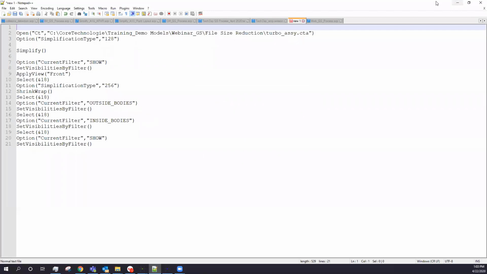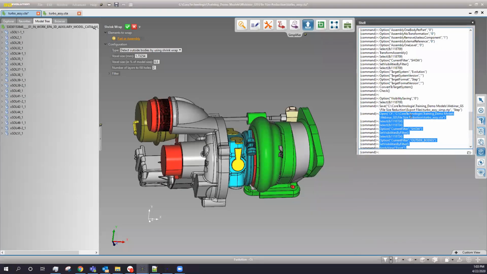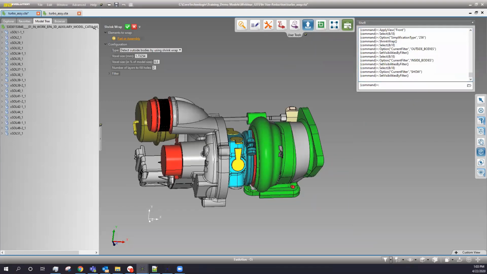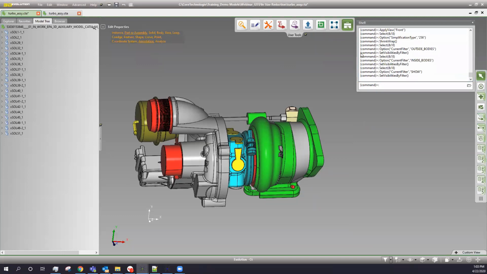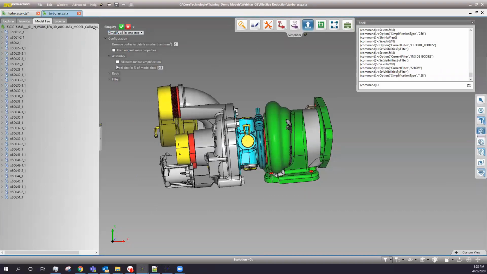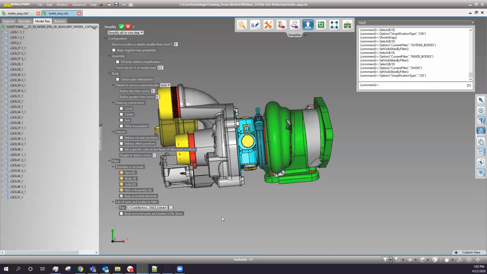When I save it out as a session file, you're basically creating your own button. When I come into my little user tools over here, this is the option to have any commonly used tools. As we have our different workbenches, you can put all the tools that you use consistently, and then you can also have your session buttons. If I open this one up and look at my simplify, I make sure all the settings are how I plan on it being, which it'll update with the different script that I have selected.